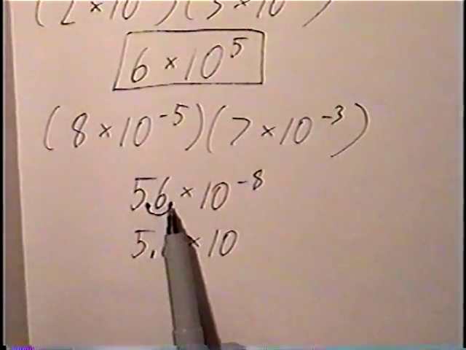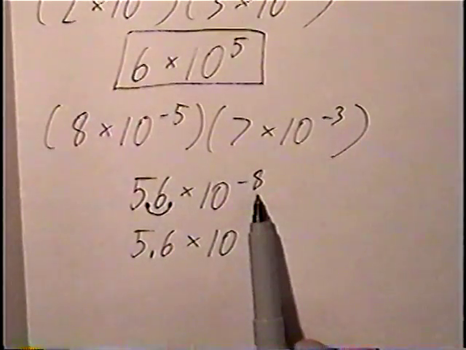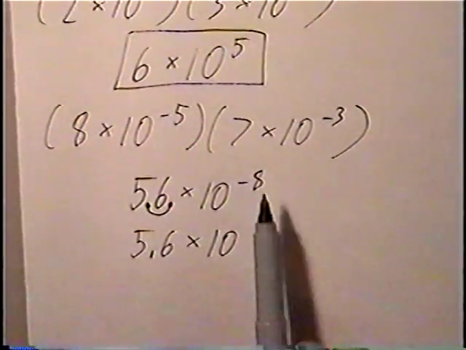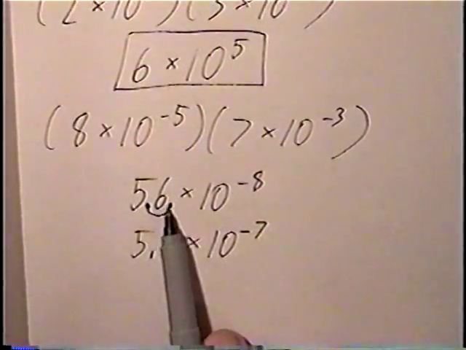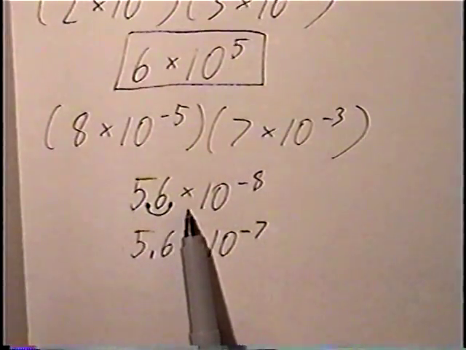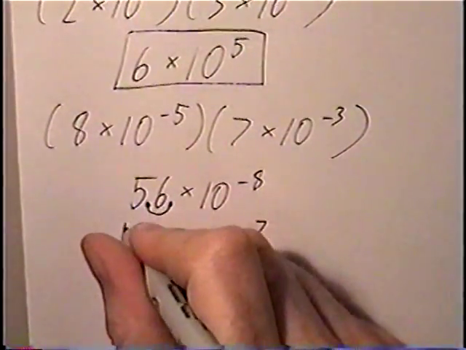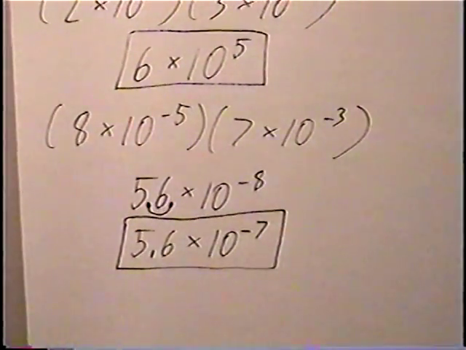In scientific notation, when you move the decimal to the left one time, we'll take the exponent and add 1 to that. So negative 8 plus 1 would be negative 7. So if you move the decimal to the left, you'll add that number. If in other questions you move it to the right, you'll be subtracting that number. Our final answer would be 5.6 times 10 to the negative 7th.